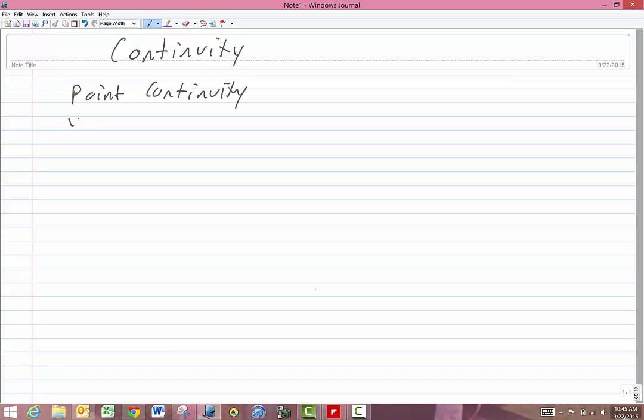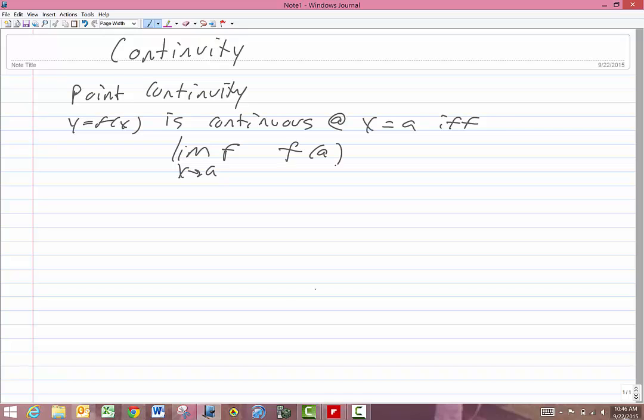A function is continuous at a point, x equals a, if the following happens, really if and only if. The limit as x is approaching a exists, meaning from the right and left agree as x is heading towards a. The function at a exists. Remember, the behavior at a of a function is different than the behavior in a very tight neighborhood around a, i.e. the limit. And most importantly, those two values have to be the same. Okay? So we call that point continuity.